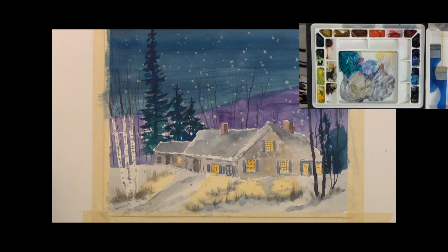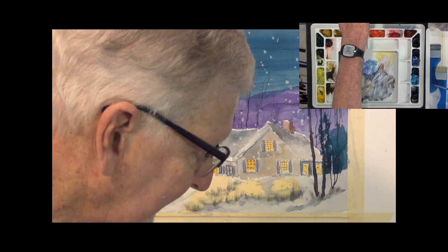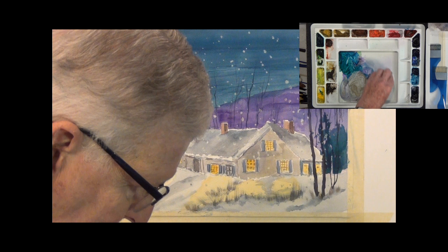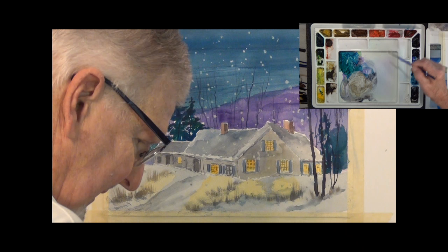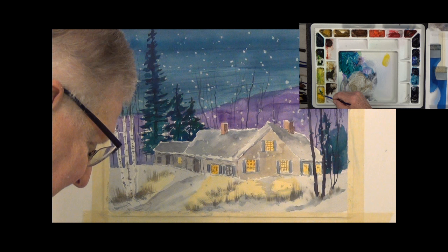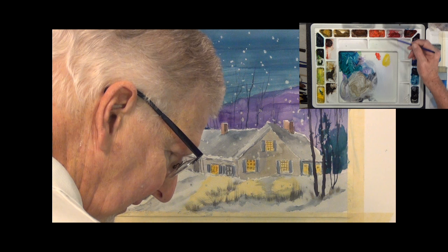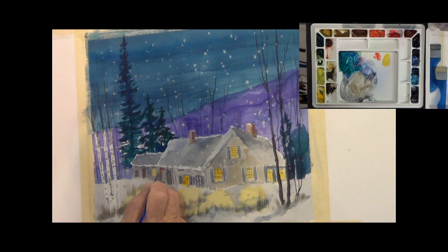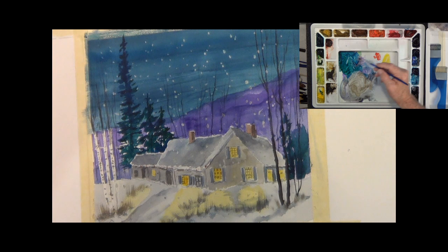Okay, now we've got, we want to put in some Christmas lights here. Give myself a little bit of room here in the palette to work. And let's go back and get some of these bright colors here, like yellows and reds. Pop in some little red magenta lights here.